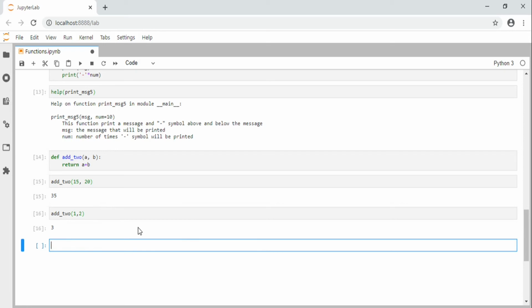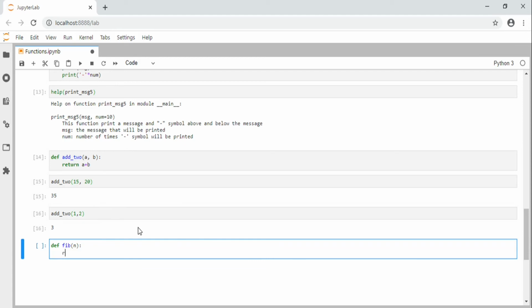There is a mathematical series called the Fibonacci series. In a Fibonacci series, each number in the series equals the summation of the previous two numbers. So let's check it out. I'll define fib that will have a parameter n.